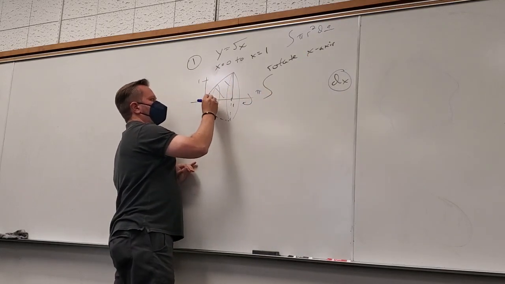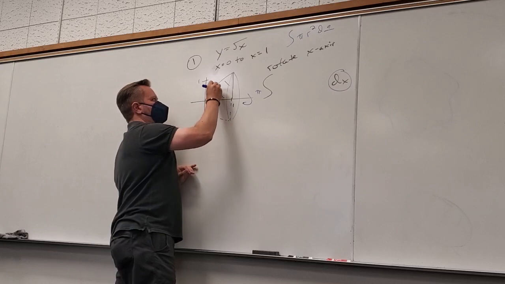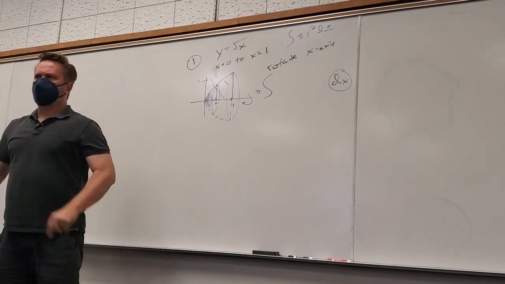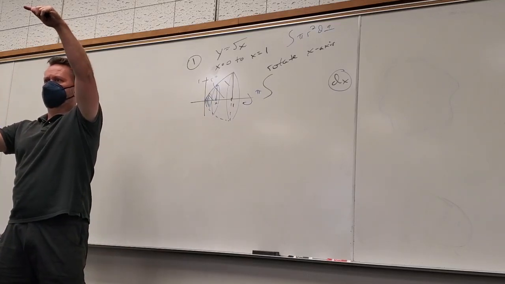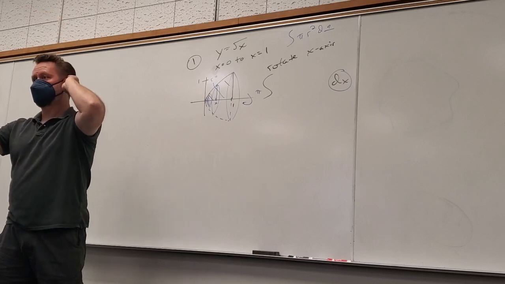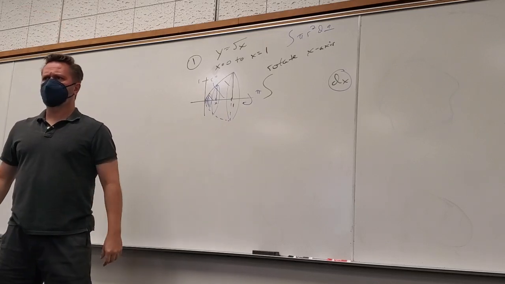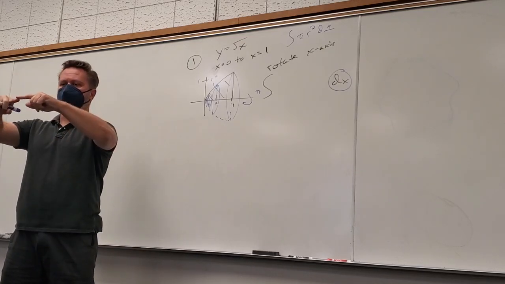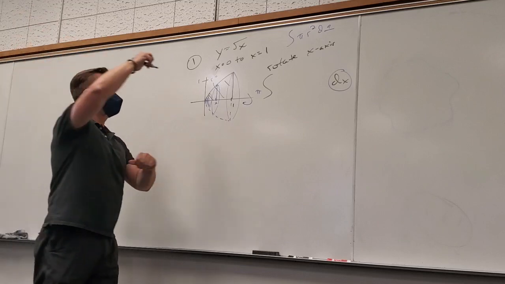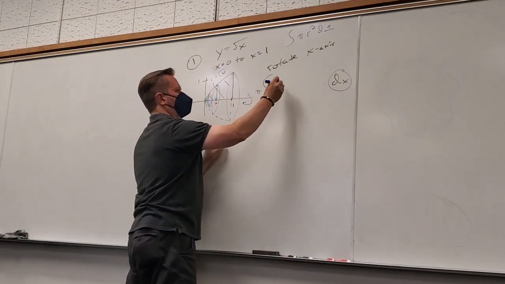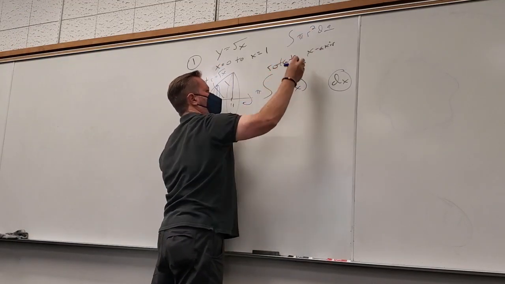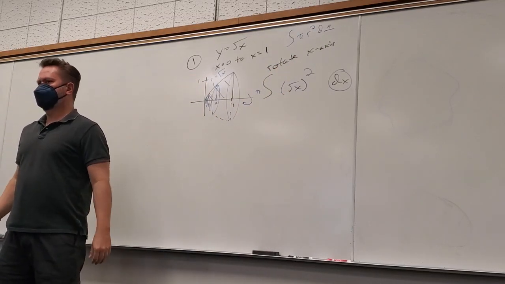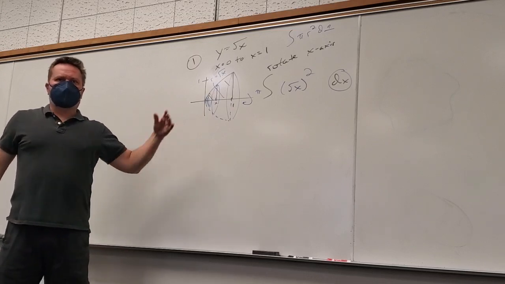what will the radius be? So here's my arbitrary x. What's this radius? How long is that? Rad x. Right? Okay, I like it because it started at 0 and I went to rad x. So this is rad x squared. Right? And what's it going to go from to, of course? You can't go wrong with this example. 0 to 1. Either way you look at it, 0 to 1.